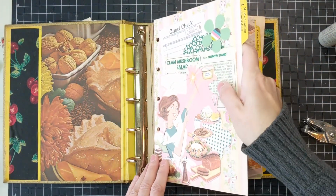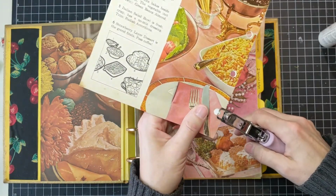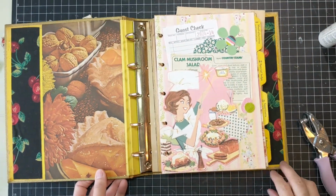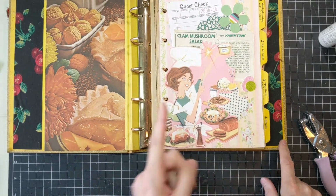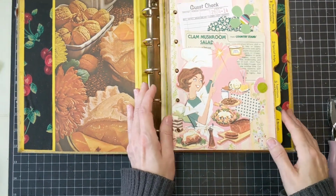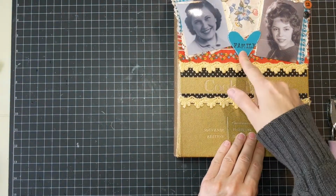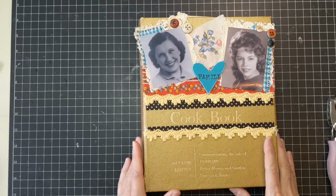And we're going to put this right up front. Okay, see, I need to follow my own rules. All right, let's punch a hole in there. And so now we can get it back in. And there's our first page. I'm probably going to cover this page because I don't like how this print looks with that print. But for now, with the video, I wanted to at least do a page with you and do the front cover. I have to find that recipe and the little button, and I'm going to put that on there.